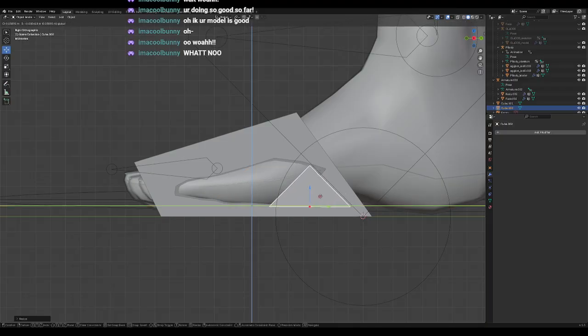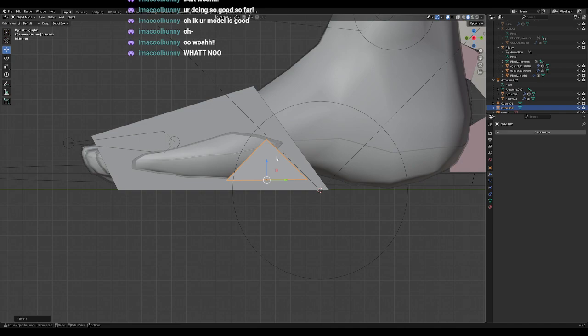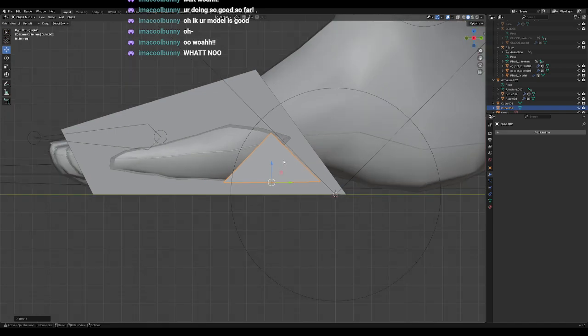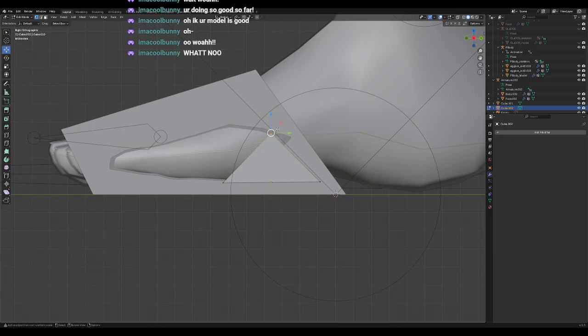Actually, let me do it from this corner first. Oh wait, that's an easy way to do this. Let me go edit mode. Just move these where I want them.